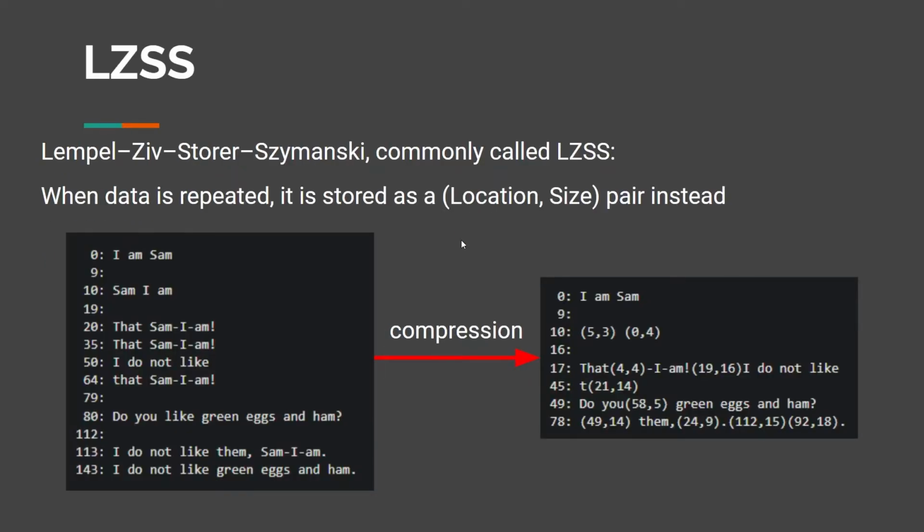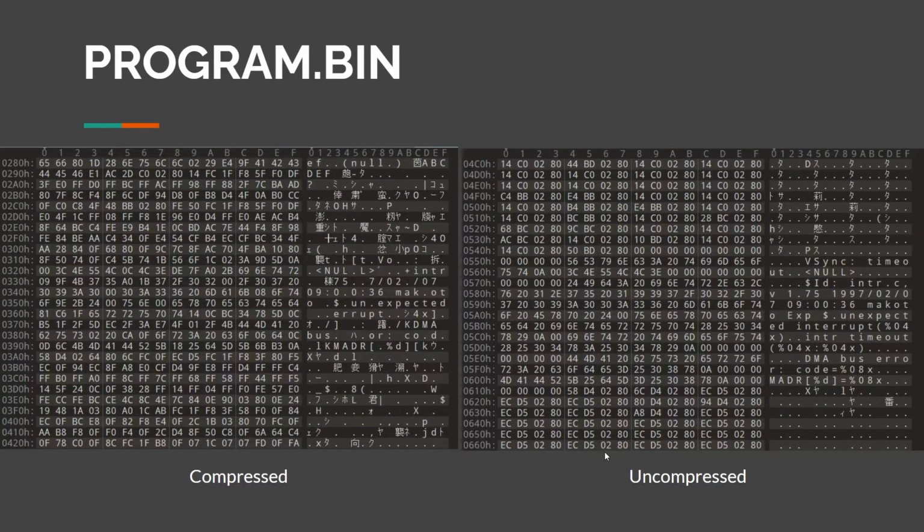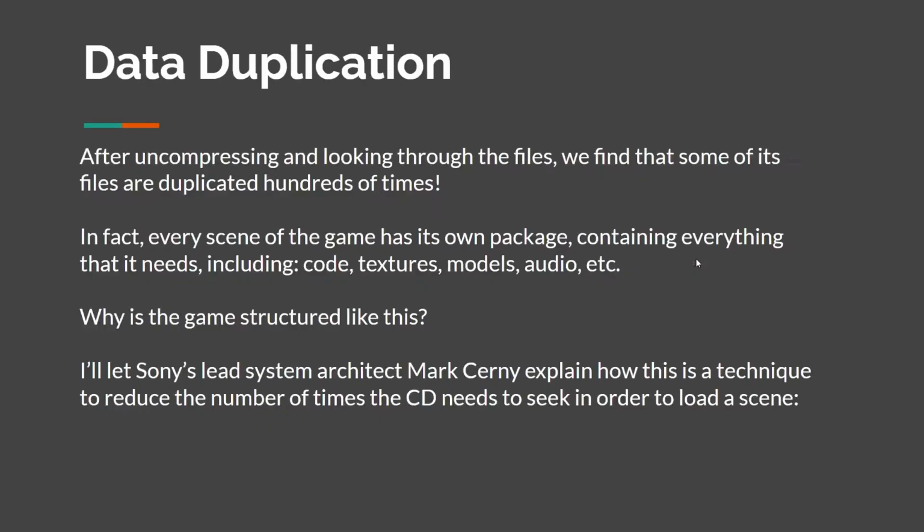The specific compression algorithm used here is, once again, Lempel-Ziv-Stor-Zemansky. Once again, you can learn all about it on my Racing Lagoon video. We can get the actual uncompression algorithm by, once again, using a disassembly of the game or stepping through a debug emulator. But after we've uncompressed it, you can see that it has much more of a normal structure. We can make out many more words. It's something that we can work with now.